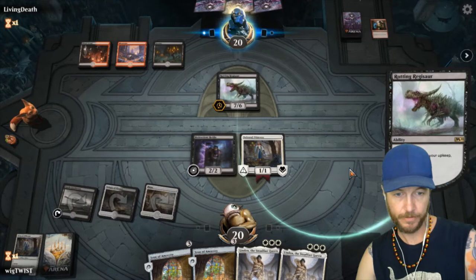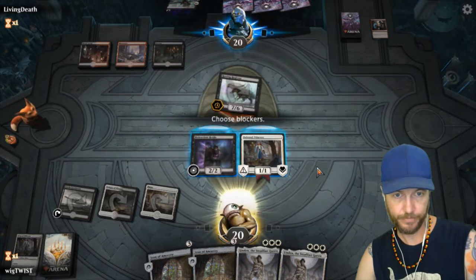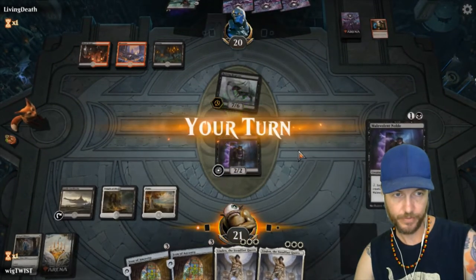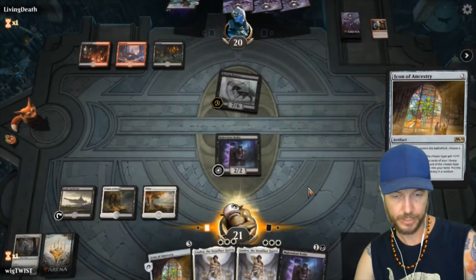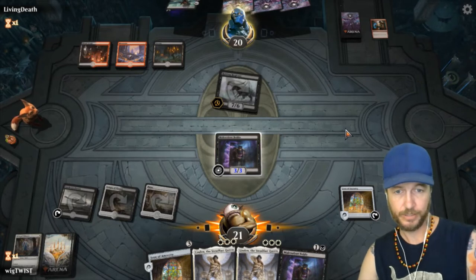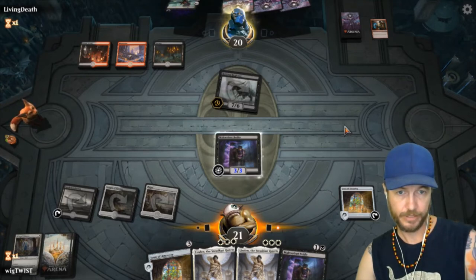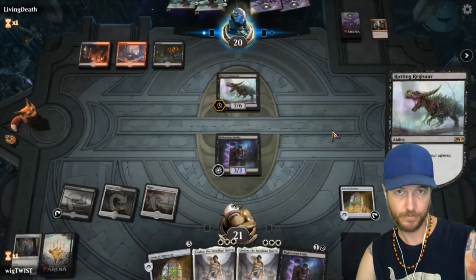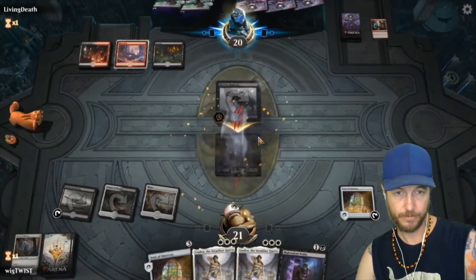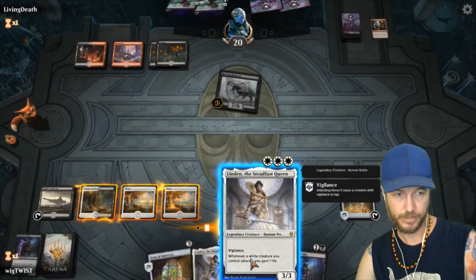Discard. We'll gain a life off that instead. Okay, so I think we need these going down for our nobles. Pass turn. So now he's gonna get rid of him. Maybe not. We'll block there. Not taking 7. I feel like he's most certainly waiting for.